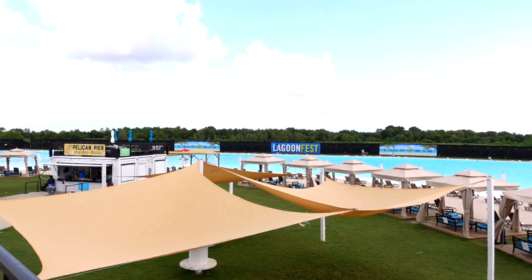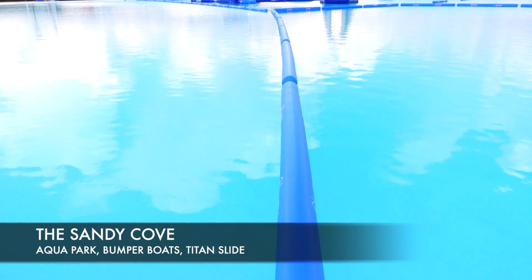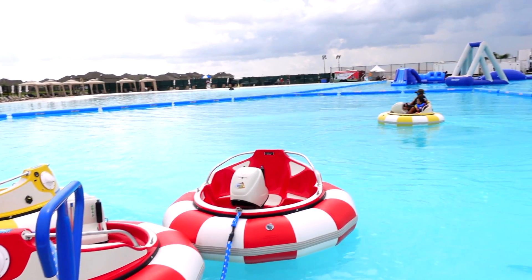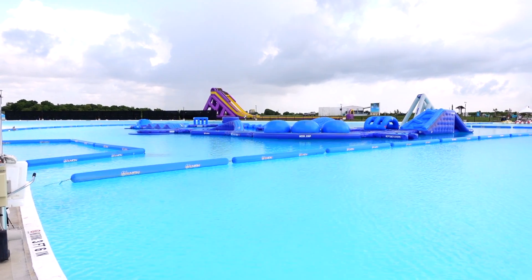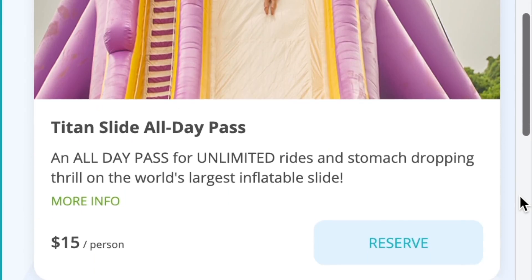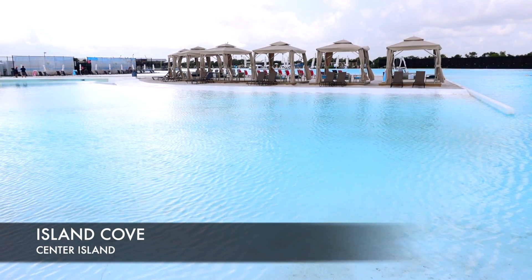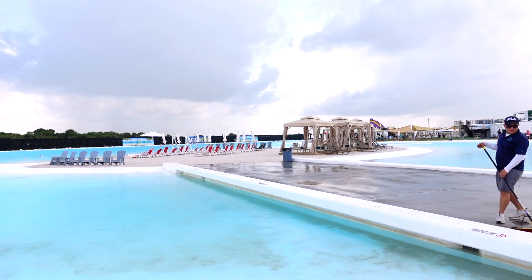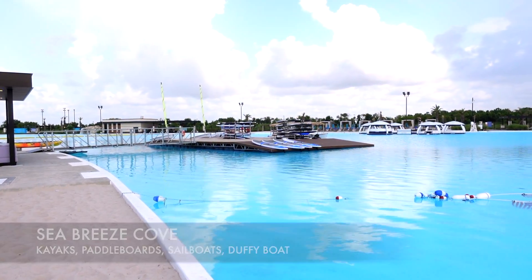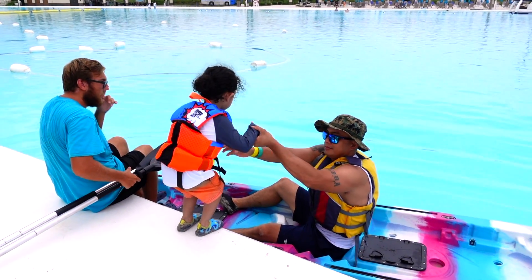Lagoon Fest hosts concerts and parties on weekends which start around 7 o'clock in the evening. The Sandy Cove, which is on the right side of the peninsula, is where you'll find the bumper boats, an inflatable course called the Aqua Park, and the Titan Slide which has a 42-foot high drop. Prices for these activities range from $15 to $50, and there is also a height requirement for each activity. The Island Cove is located in the middle of the venue and, like its name, it's an island with cabanas and loungers. The Sea Breeze Cove is where you'll find the watercraft activities like stand-up paddleboards, kayaks, sailboats, and manta e-boards.